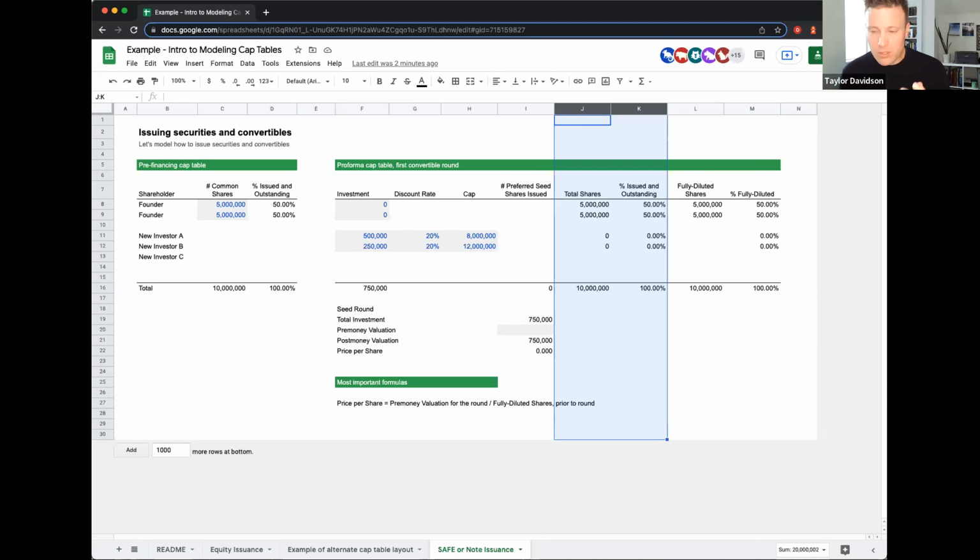It's typically not common to do a bunch of different kinds of structures, though. If there are lawyers here who want to disagree, feel free to chime in on the chat. Most companies don't like to have lots of different structures and convertibles, because it makes the math and the structure hard to understand at any one point in time. People may issue different things over time, but you don't tend to find many situations where people do a whole bunch of safes, then some notes, and some post-money safes.